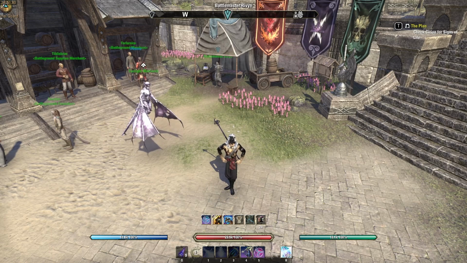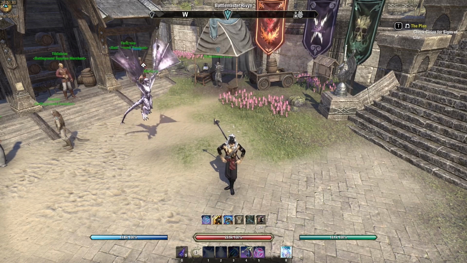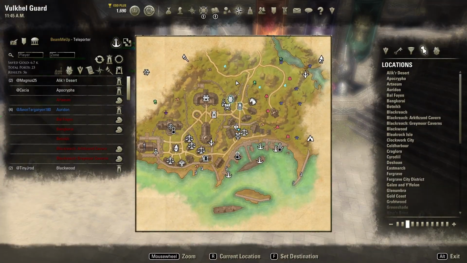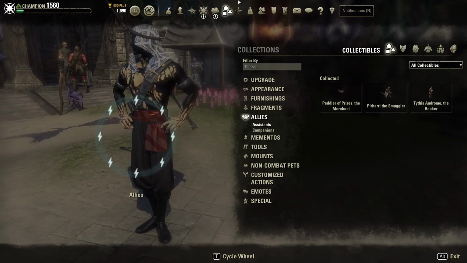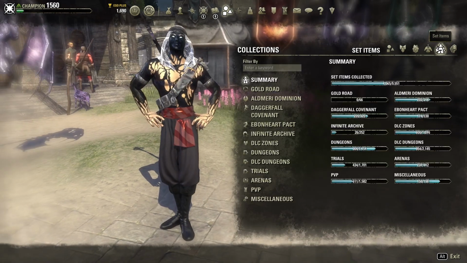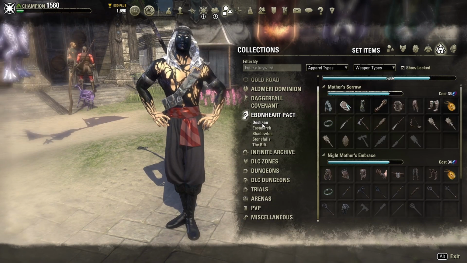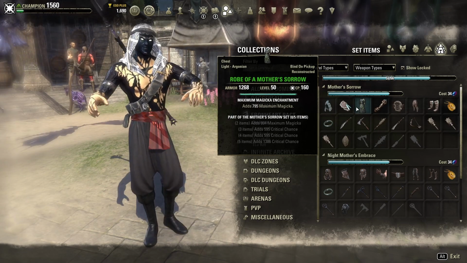Now, let's say you're not into PvP. Let's say you don't like it. Well, another way you can make money is you find sets that are desirable, and then you go to those zones and you farm them. So, if you go to your collectibles and then the set items, it breaks sets into where they drop from. And like Mother Sorrow, this drops in Deshaan.